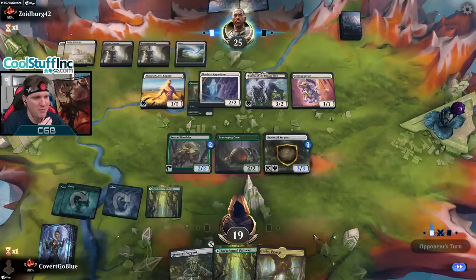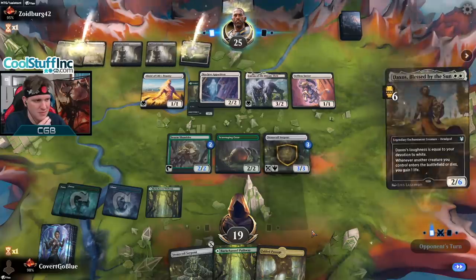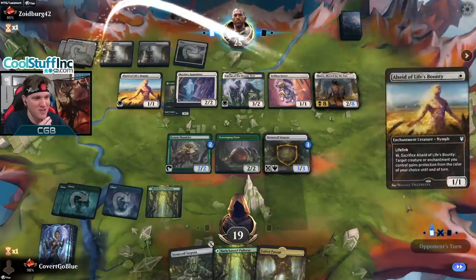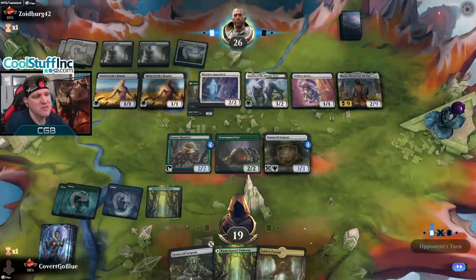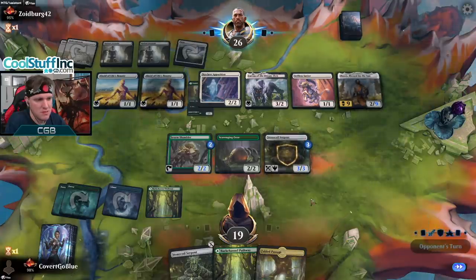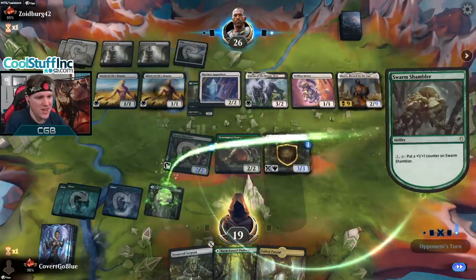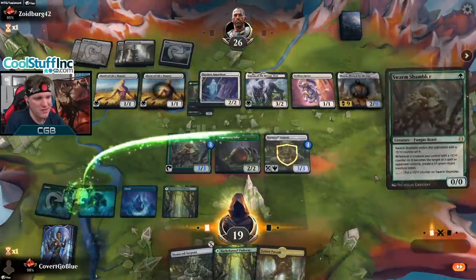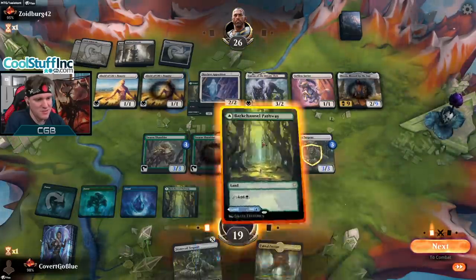Also, Heliod's a problem. Speaker of the Heavens is a big problem. Daxos is not great, but at least now Gemrazer has some things to feed on. Okay, that's their hand. They have some good top decks, but their hand isn't going to beat us. Because their hand just can't really do anything here. We can't do anything either. Another Shambler. Let's bring it out. There's no attacks here because of the Daxos.